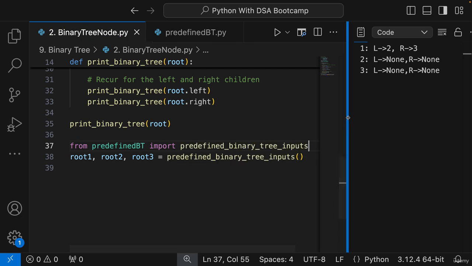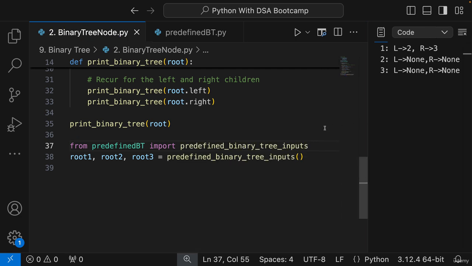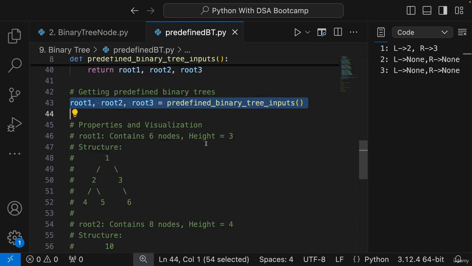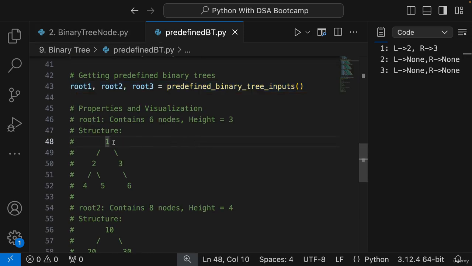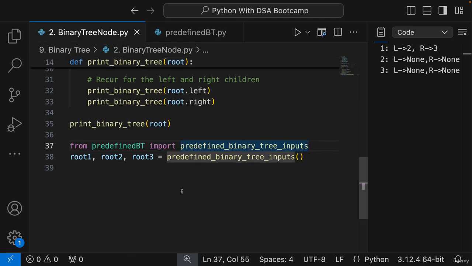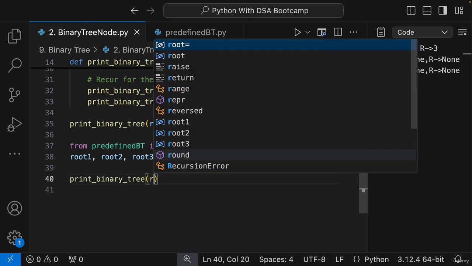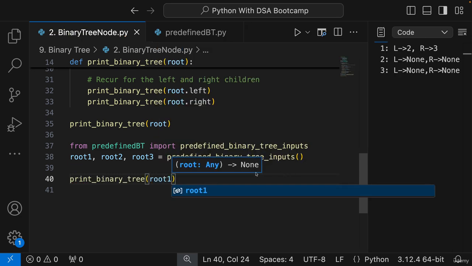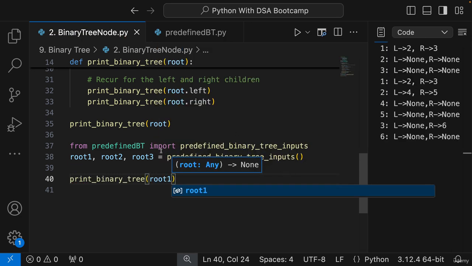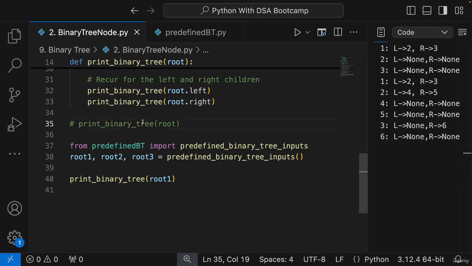Again, if you're not aware, please make sure that you see the last module. These are just trees in a similar manner I have defined so that we can use the same. It is just visualized here and something which we can actually use directly. The reason is the same. We don't want to create these trees one by one ourselves, right? This is a lot time-taking process. Now, if I just call print binary tree on root 1 and run it, let us see if we will be able to draw our tree rightly from this. That thing is very important again, everyone.